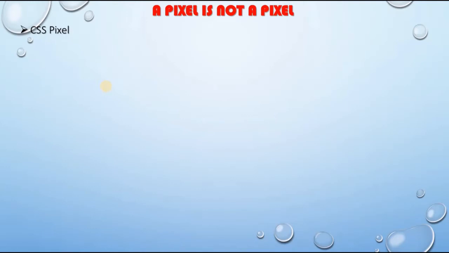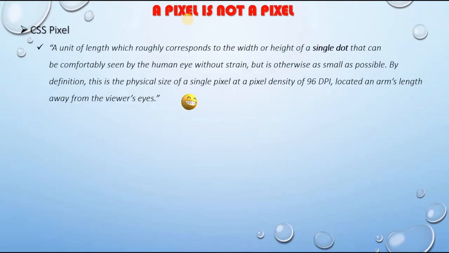Now, as promised, let us look at some definitions of these pixels. I'm sure you have heard in the dev corridors that a pixel is not a pixel. And I can vouch that this statement is true. What is a CSS pixel? I think this one deserves a moment of silence as I read this.